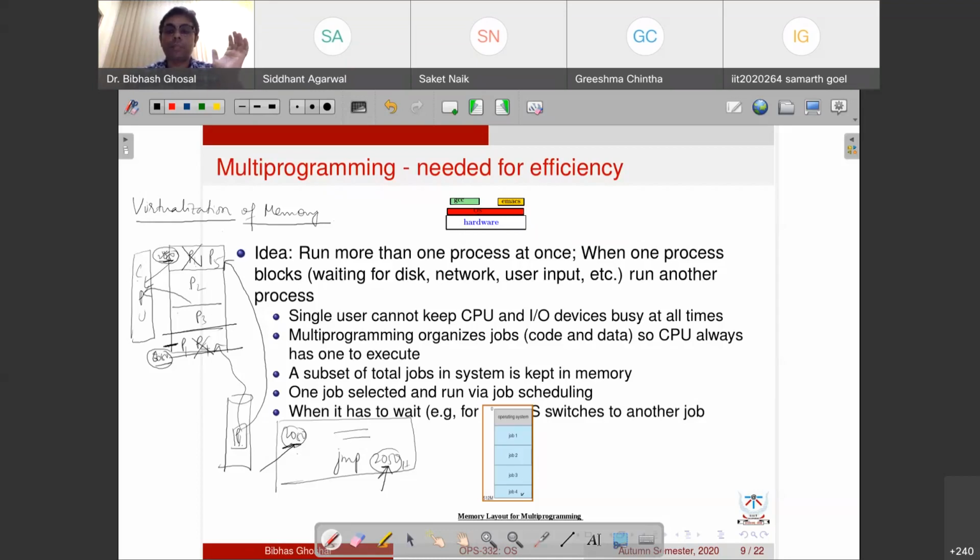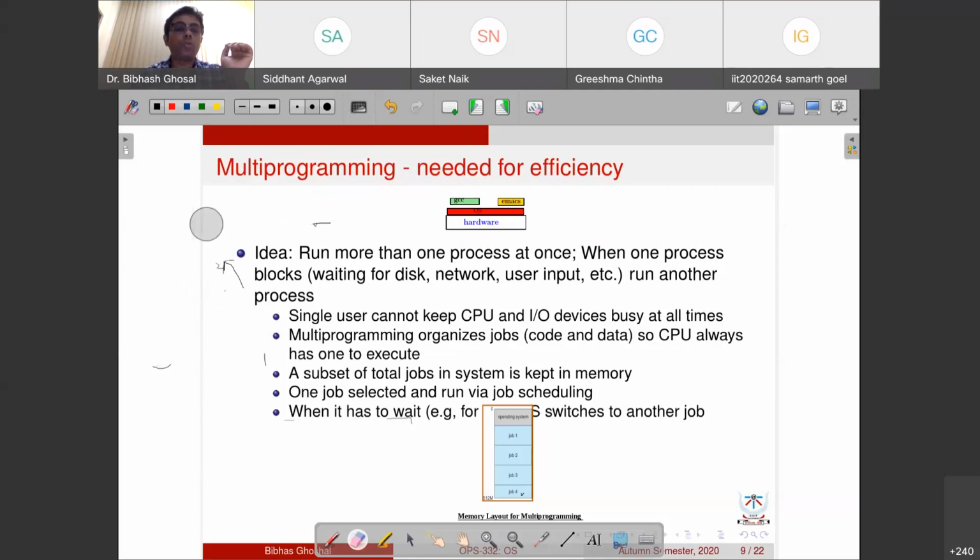For that comes the concept of something called virtual memory, right? So we introduce the concept of virtual memory. What is this virtual memory? I'll just give you a very, very brief idea because we actually devote a complete lecture, or in fact a topic, to this particular concept.